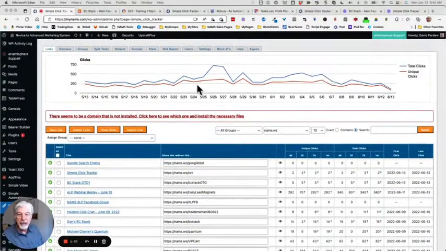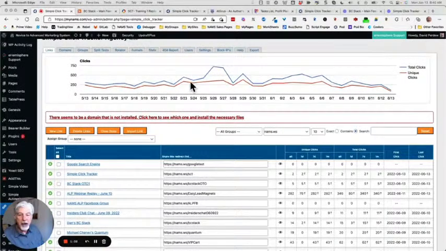Now you'll notice here along the traffic that you sometimes get a blip in your traffic and you would wonder what that is. In cases like this, it was a bot that somehow we got more clicks from the same IP addresses than we were supposed to.